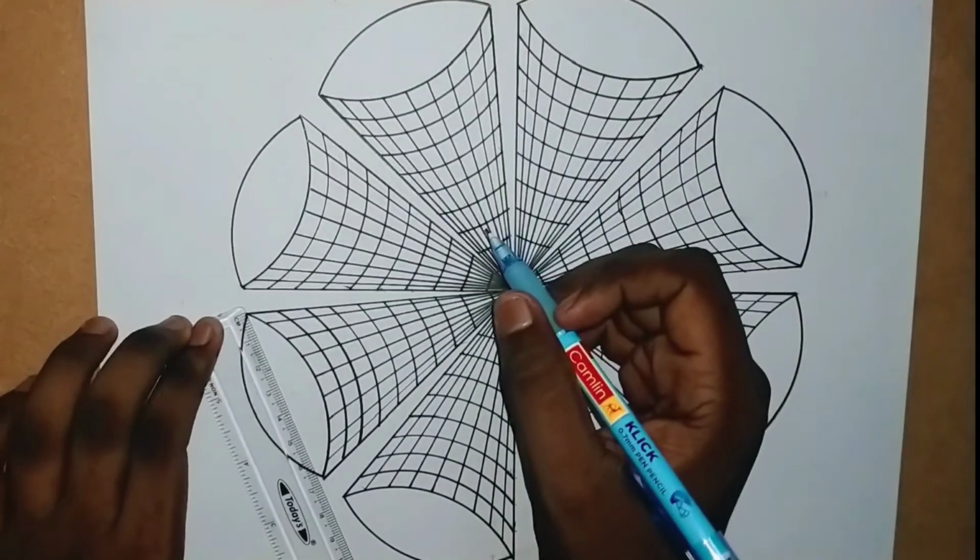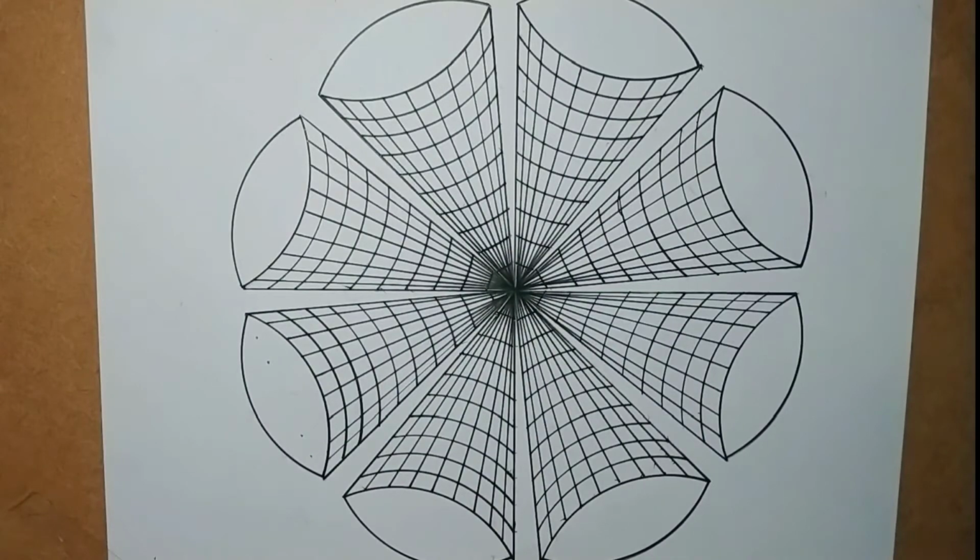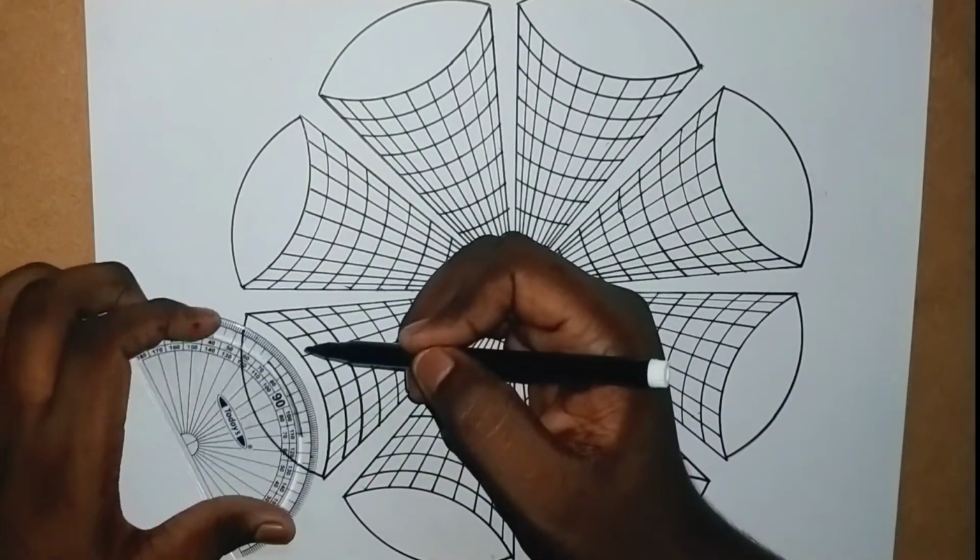Place the scale on center and mark 1 cm, 2 cm and 5 cm, 6 cm. Join these points using protractor.